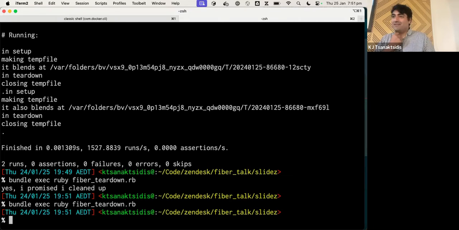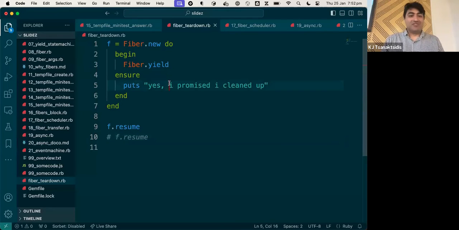Could you create a temp file, check its path, and see if that path exists after it shuts down? So the garbage collector may actually well run the finalizers, but that doesn't necessarily mean the ensure blocks will run. And it's very common to put resource cleanup for things that are not in the standard library in ensure blocks, and exceedingly uncommon to define their cleanup in finalizers. So yes, the garbage collector, for very specific kinds of objects that have finalizers registered, will clean them up, but in my experience it's very uncommon. And if you skip these ensure blocks, you will probably leak whatever is supposed to be ensured. Cool. So that is one good reason why I didn't end up putting this into production.